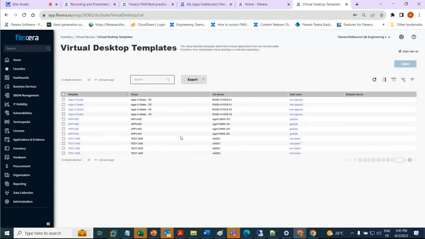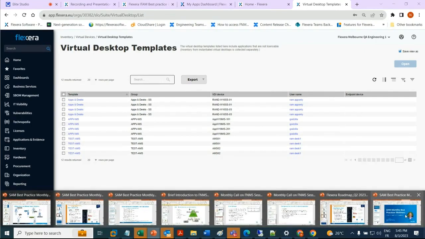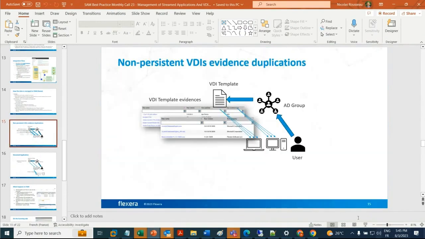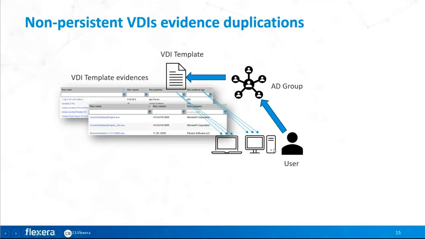If I go back to my slide, this is a little bit the visualization of what I was showing. AD groups are linked to VDI templates, which have installed applications. Unfortunately, in my demo data, I don't have a lot.